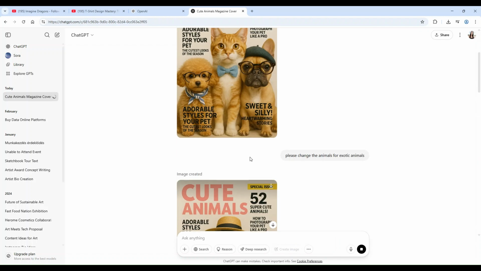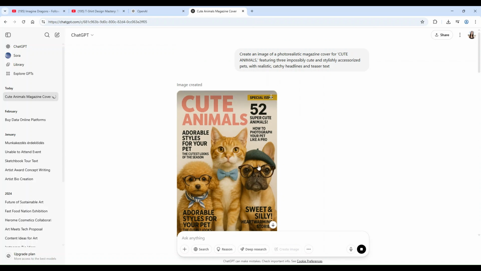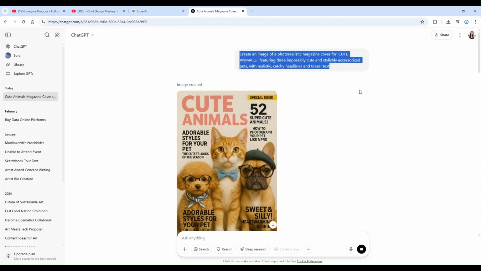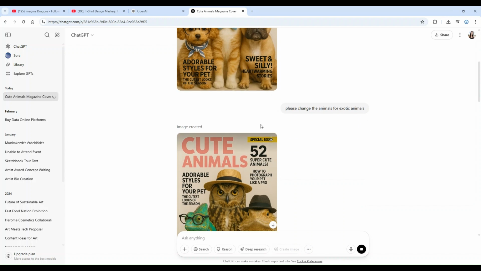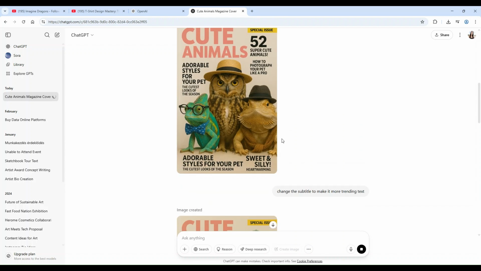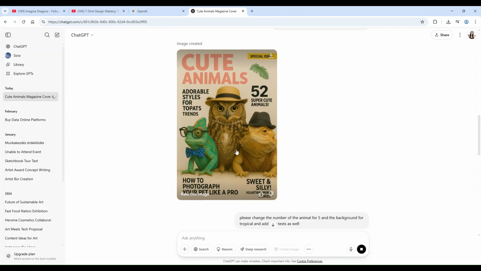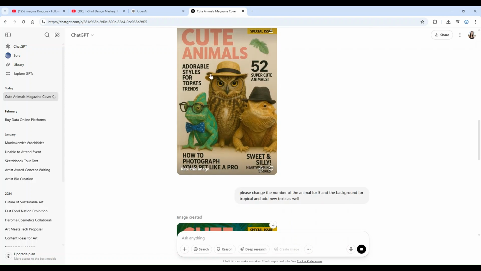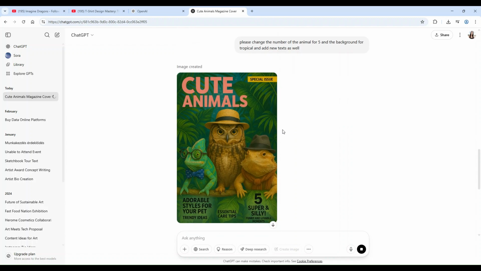So let me show you to remember. This was the original one. This was the original ask that we gave to ChatGPT to create this image right here. This was the second version of the image. This was the third version of the image with a changed subtitle and headlines and a new style. And this was our fourth version of the picture right here.